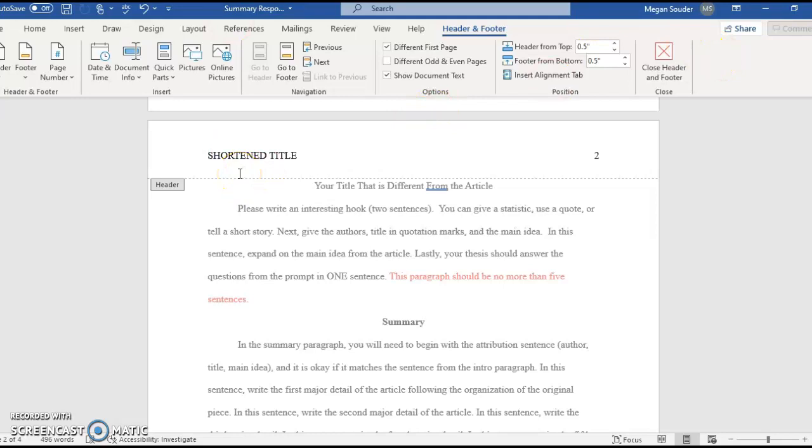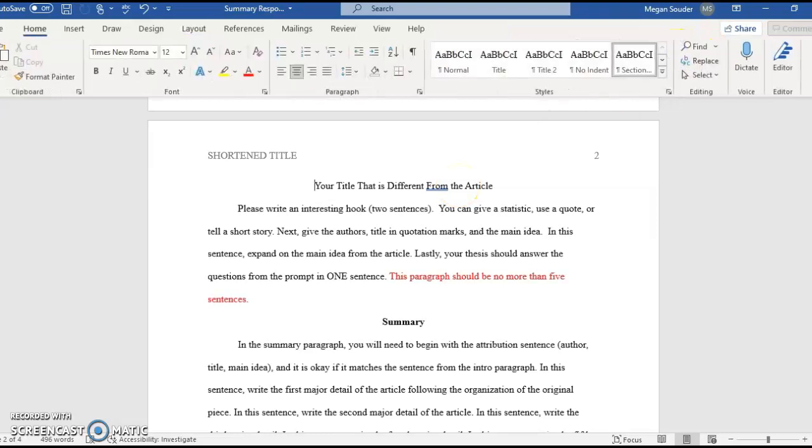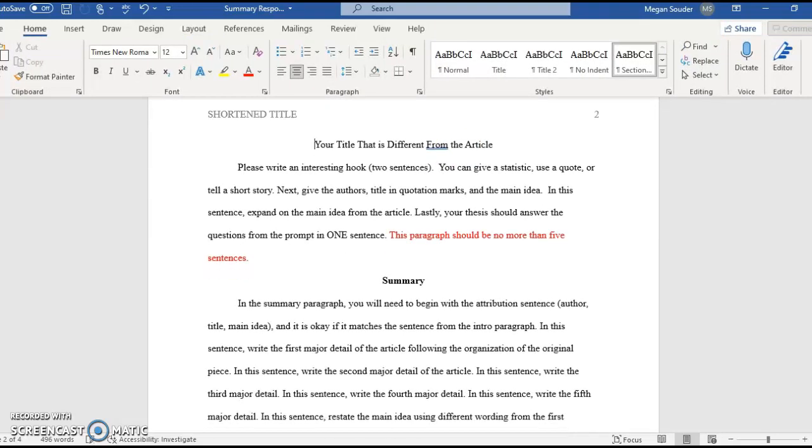For those who are not using the template to write their essay, when you're working on the headings, make sure you have different first page checked. That way the running head on the title page is different from everything else. All right. The second APA note is the title. Again, this needs to appear centered above the intro paragraph, and as you notice, it's not in all caps and it's not in bold, it's just the regular title. All right, let's get into content.